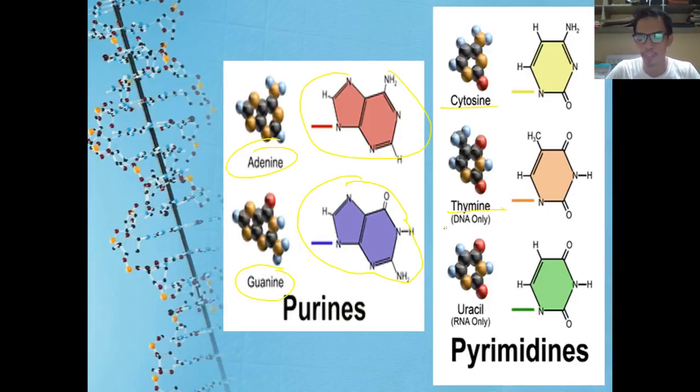They are called pyrimidines. Now, in RNA, there is what they call uracil that replaces the thymine there, and it is also shaped like this. So if it is shaped like that, it is considered to be a pyrimidine. So according to Chargaff, the ratio of these bases that we have right here, except for the uracil, the ratio of the cytosine, thymine, adenine, and guanine in a particular cell always arrives at a 1:1 ratio.